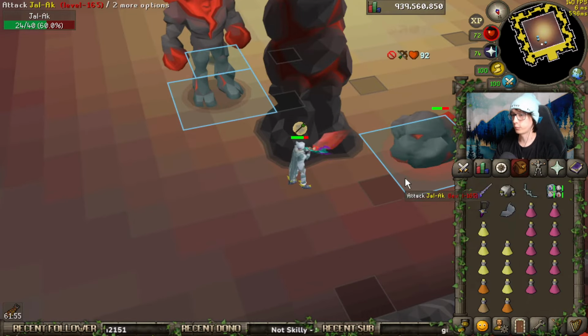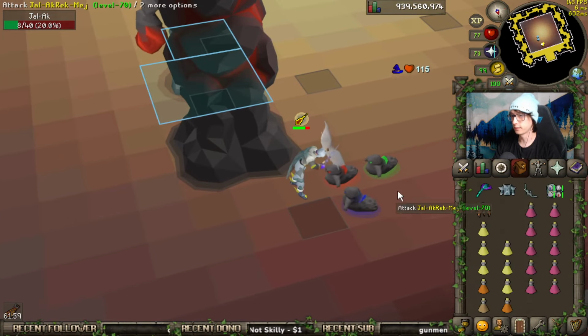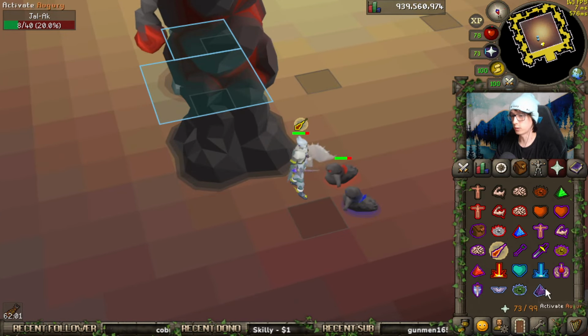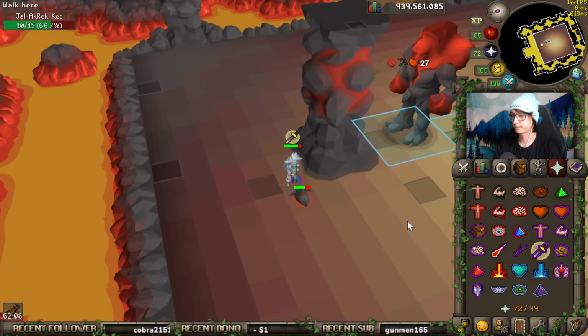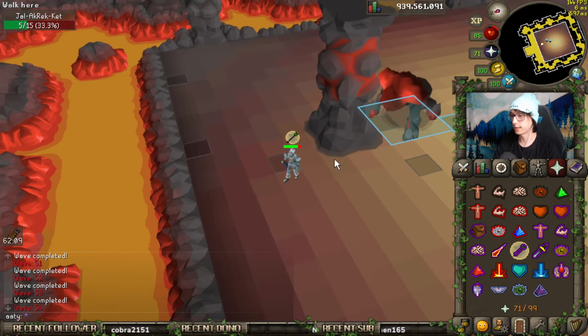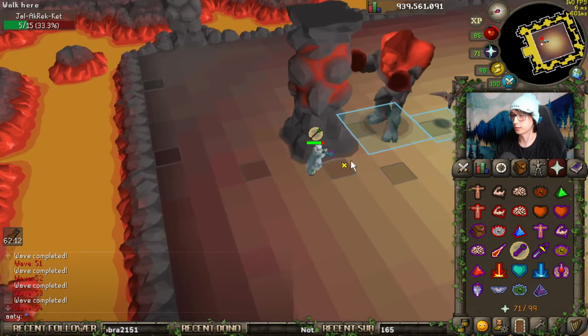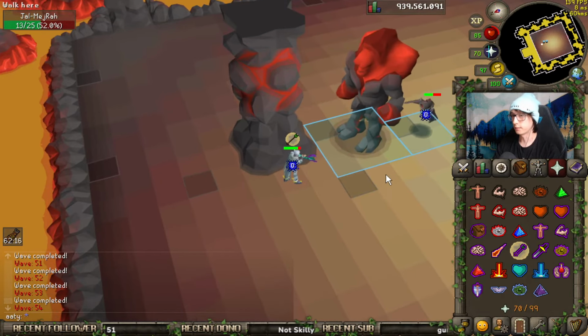When we kill this guy, I'm going to stand into him, like so, and blood barrage for some heal. Not a great one, let's do 1 more with augury. And now pray melee. We can use some bastions, but I was going to use them maybe a bit closer to wave 60. I usually forget to, but yeah, we can do that.